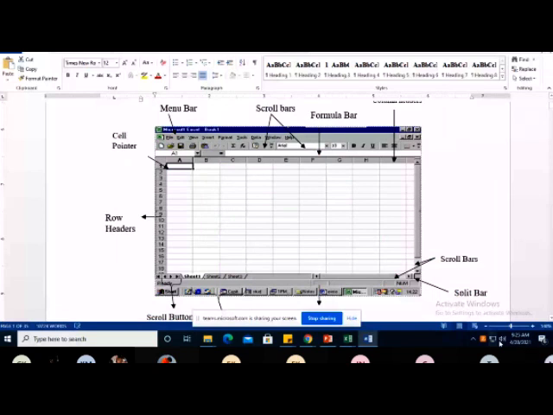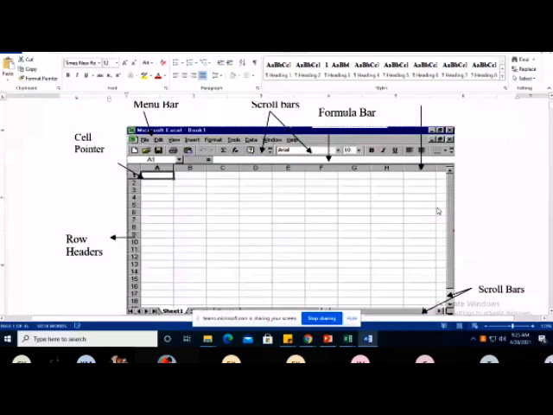That version was Excel 2000, and then 2007 or 2010. Versions have been changing, so we have different versions.